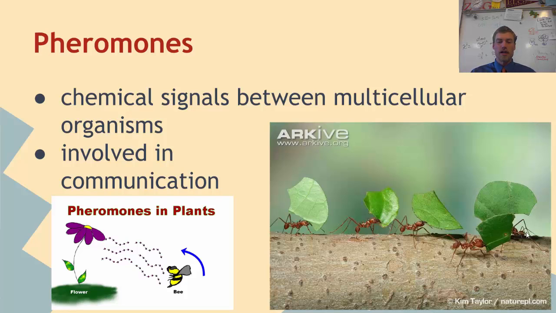Ants will lay down pheromone trails to lead from food to their nests, so that way they don't get lost. Pheromones are produced by us. You and I are producing pheromones. Those are generally involved in mammals, generally in some sort of sexual attraction. So if you've ever heard of a dog being in heat, that is when the female is ovulating and she's actually releasing a pheromone, and that is helping to communicate to male dogs that, hey, I'm available for reproduction at this time. I'm available for mating. So pheromones are used in those types of things. That's basically their goal, to facilitate communication between different animals.